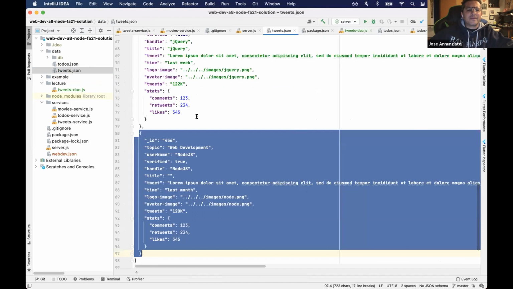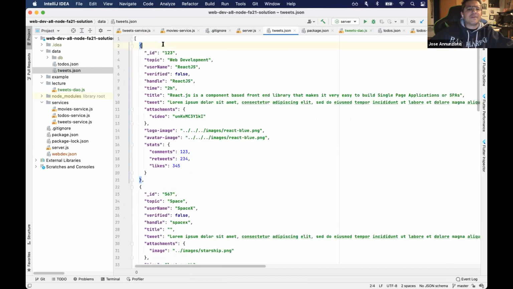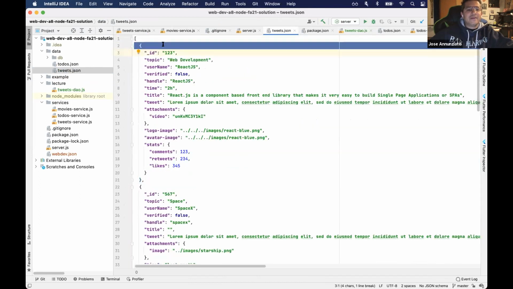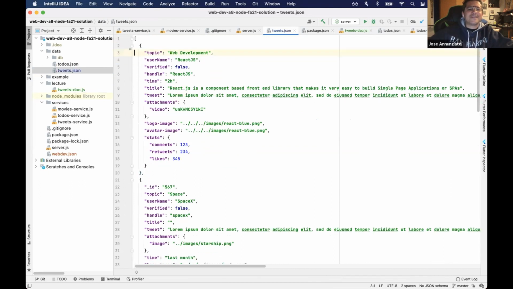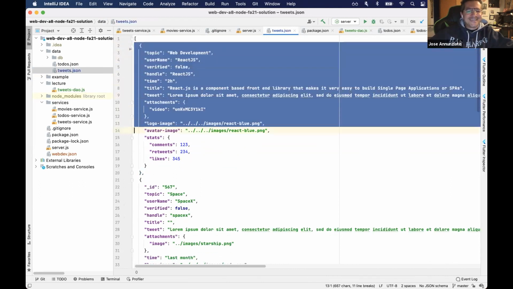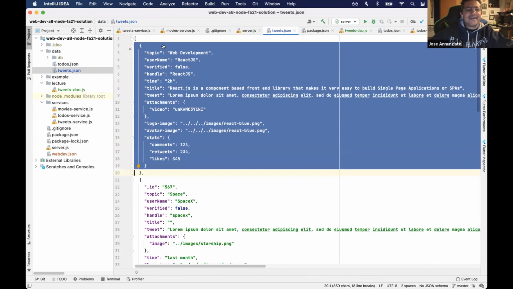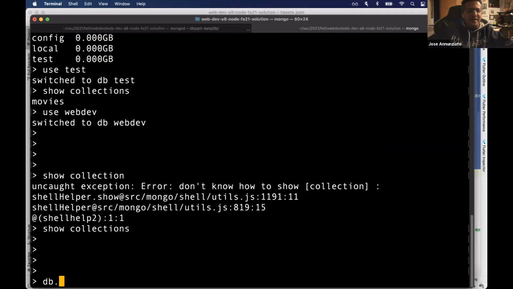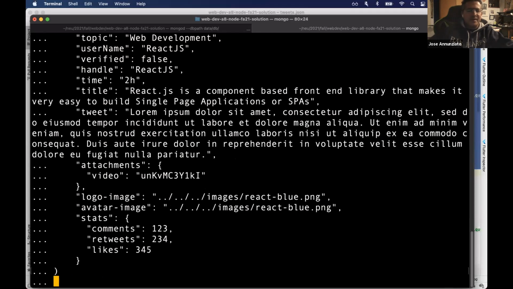Tweets JSON. Let me insert a few things in there without the ID. Didn't we do this yesterday? Let's say db insert, paste. There we go.